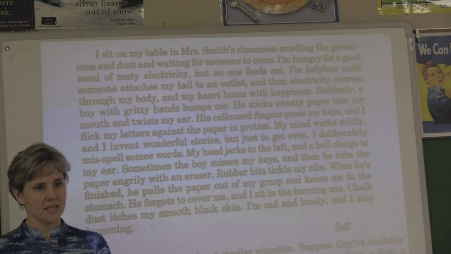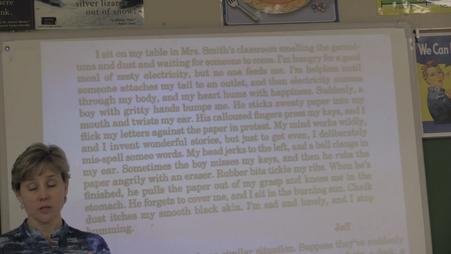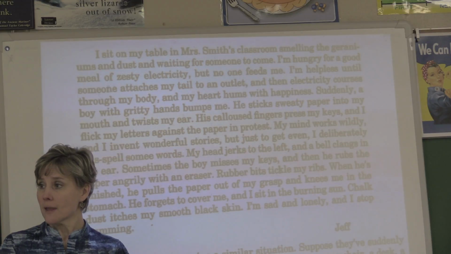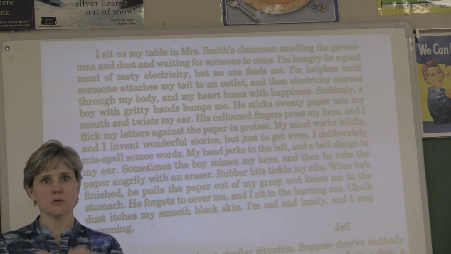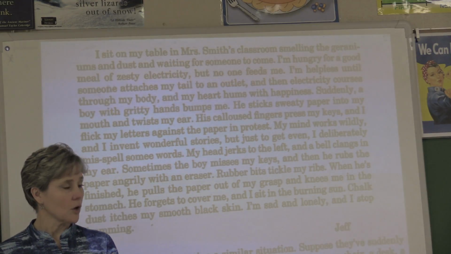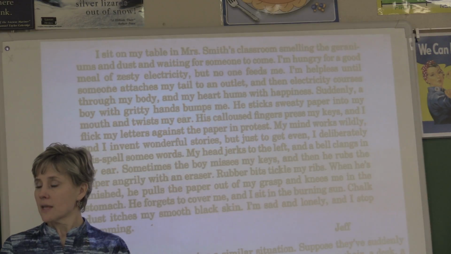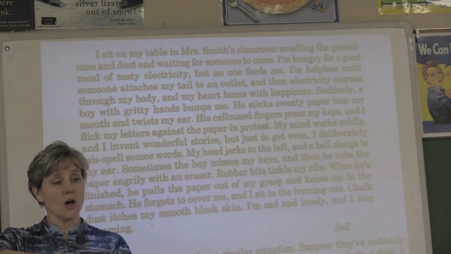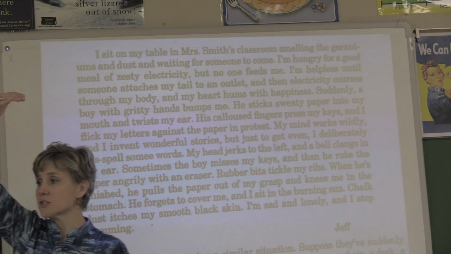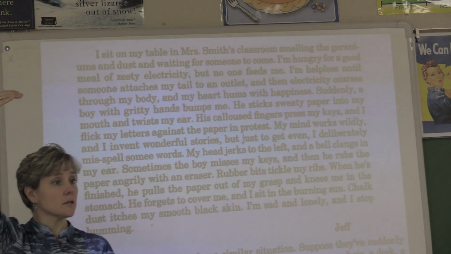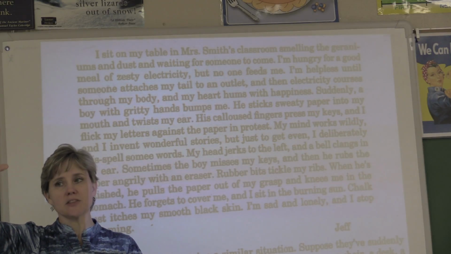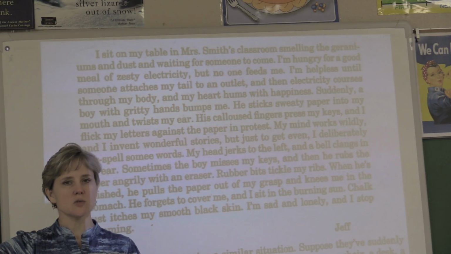You need to have your setting and your characters, called the exposition. What kind of conflict do they have? Okay. Is it internal conflict where they're trying to make a decision, or is it external conflict where they're fighting against someone or something or the weather? Okay. Then you have your rising action, which is all the events that lead up to the climax. The climax is the turning point or the most exciting part of the story, right? And then the falling action and the resolution, where the resolution is where the problem's solved.